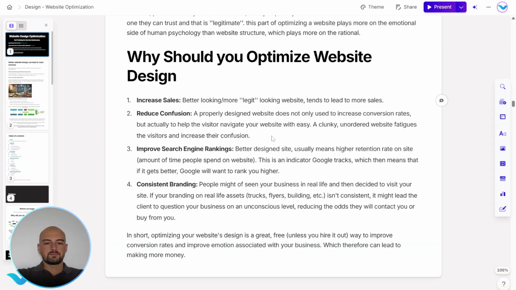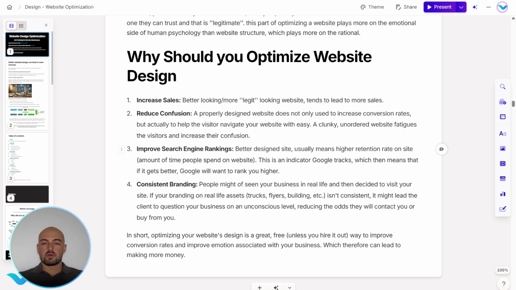So let's go here. Back again. The other thing too is that it can improve your search engine rankings, because if your website is designed better, people are going to be more engaged on it. They're going to stay longer on it. If they stay longer on it, Google's going to recognize your business's website as more valuable. And if it does that, then the likelihood that it's ranking higher is going to increase. And so you're going to even rank higher. So it has effects on both sides.